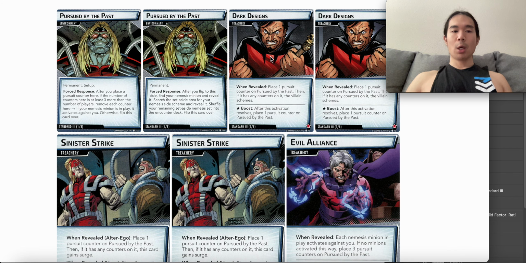So all the cards here revolve around Pursuit by the Past, right? So they revolve on these pursuit counters. So if you get Dark Designs, it's similar to Advance. Whenever you place one pursuit counter on Pursuit by the Past, so you have to do that, then if there's any counters on it, the villain schemes. So it's a great way to kind of balance it out, right? You place a counter on it, and then there's four, then you remove all the counters right away, so then there's no counters on it, and then in Dark Designs, the villain will not scheme. But the Dark Designs will actually trigger and get out your nemesis minion instead of the villain scheming, right? If it doesn't get out the nemesis minion, then the villain will scheme. So either way, you're getting some sort of bad effect, but you're only getting one, not both. So I think it's a cool balancing way. I think it's a very, very unique mechanic.